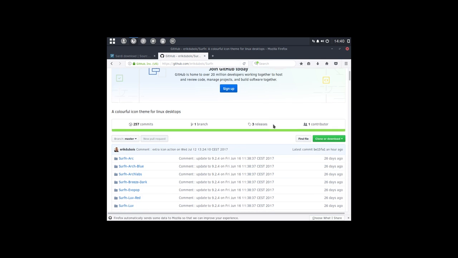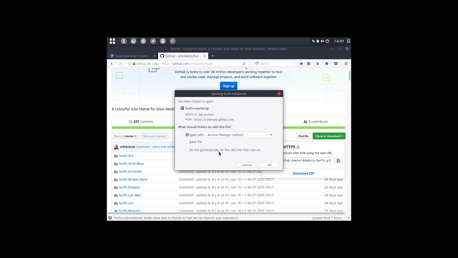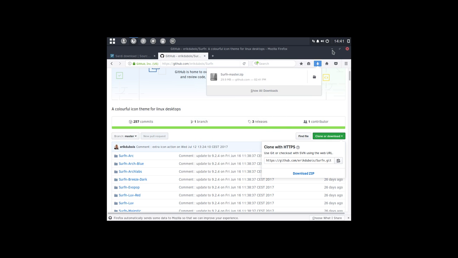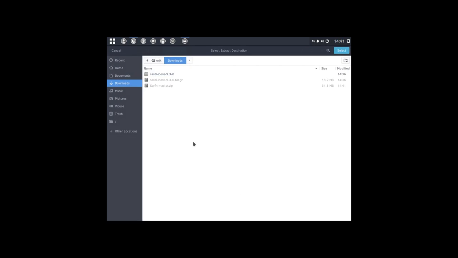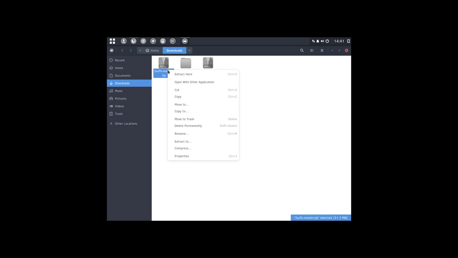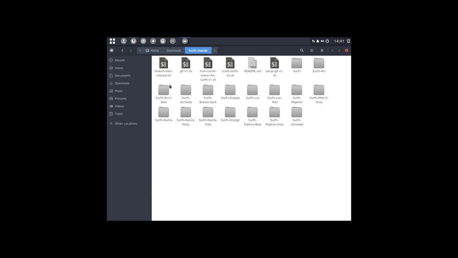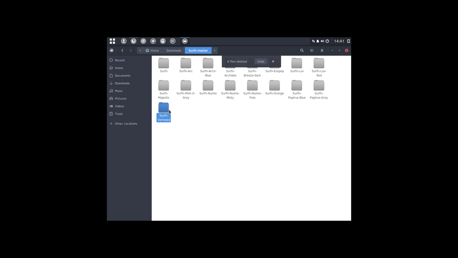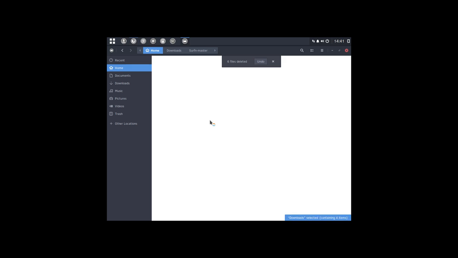So I think about 10 icons created. Download zip, save files, do this automatically. Yes, please. And then go to here, right mouse click, extract to, nope, not extract to, cancel. Just extract here, much easier. And gonna get everything, except these things. We don't need these things, those are not icons. Control A, Control C, Control H.